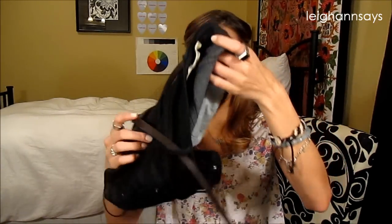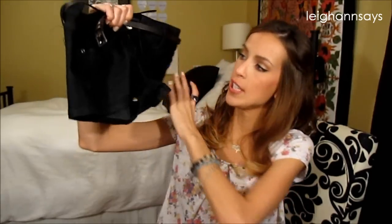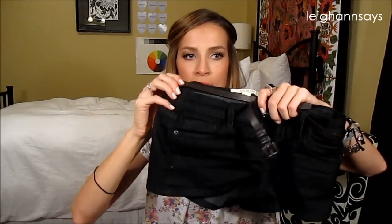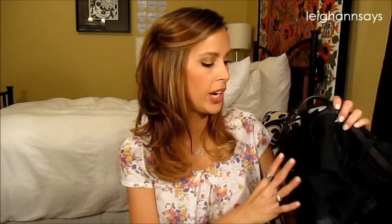One more thing — more shorts. I've worn these already so they kind of look like dirty laundry. They're a super dark wash, like black denim. They have a little belt included, which I thought was cute. I never really go for belts but since it came with the outfit I'm going to keep incorporating it. They're really simple and I think they were about $10.